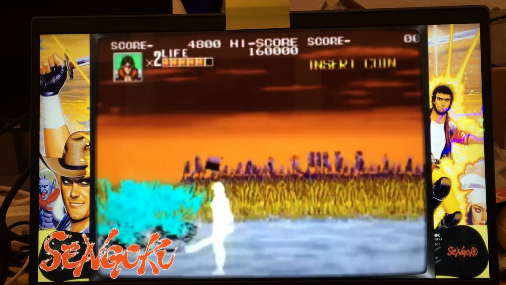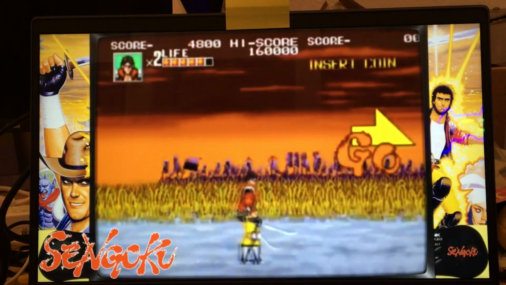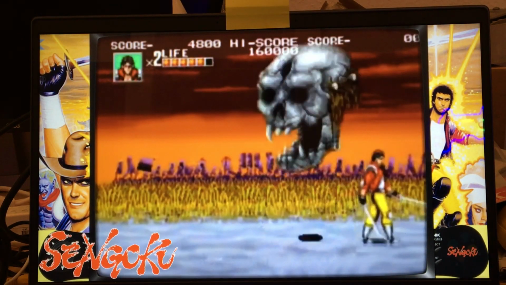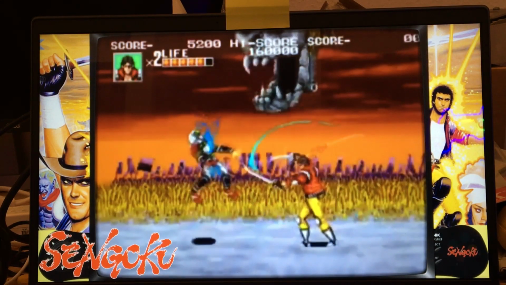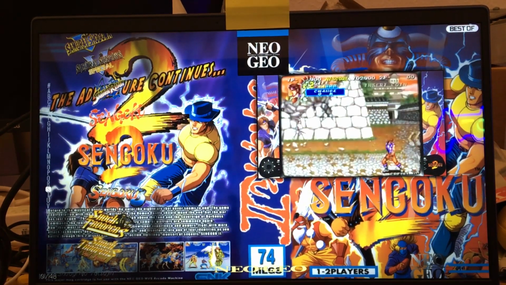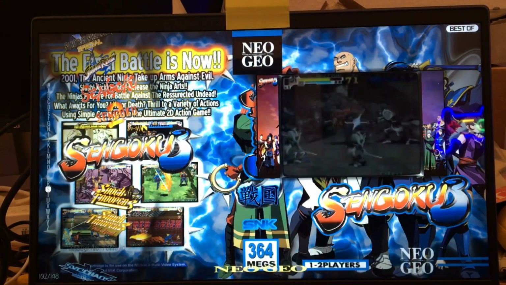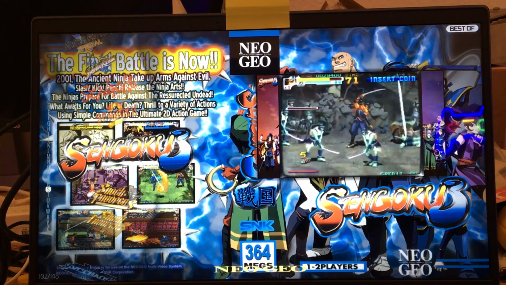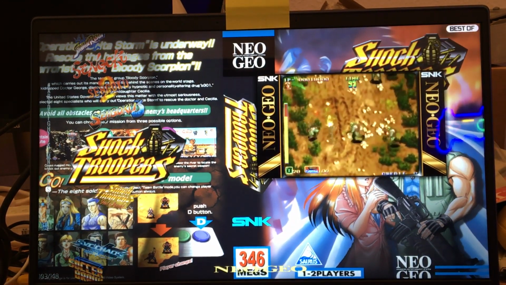Oh, I like this game. This is pretty. This was in the arcade when I was young. I think I was like a teenager. I saw people play this and I'm like, oh wow, it's so pretty. And then I wanted to buy it, but it was so expensive. It's like $600 during that time. That's like $1,000 for a console.